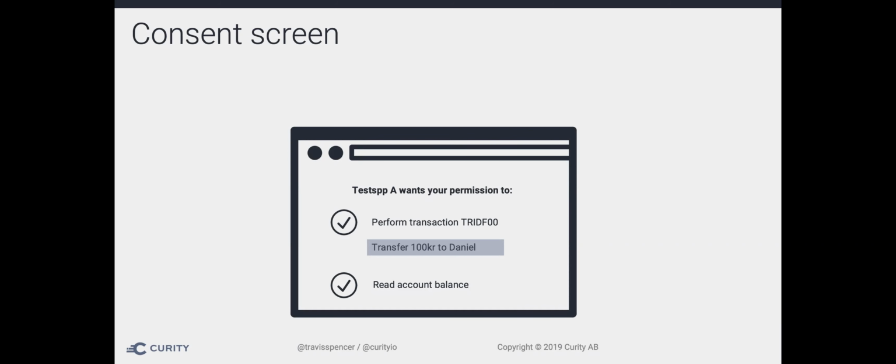So on the response to the client application, that code and the state could be inside of a signed JSON Web Token, signed with a private key of Curity, and then on the client, you could verify that with a public key of Curity to make sure that the man in the browser or the man in the middle wasn't able to tamper with those response parameters.